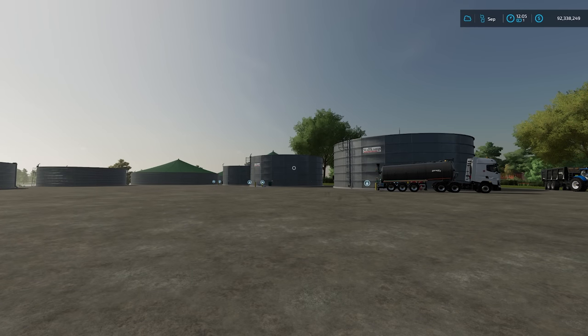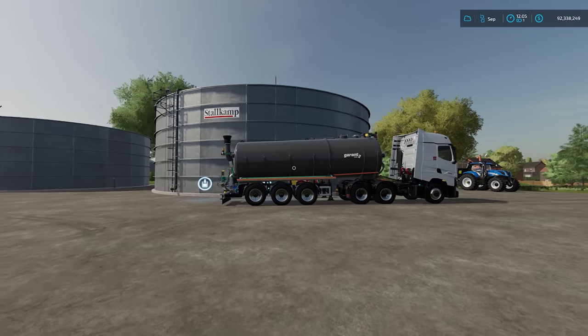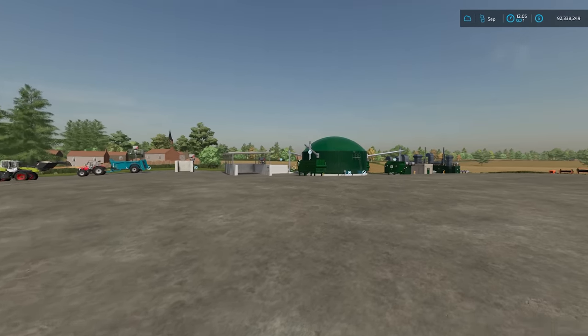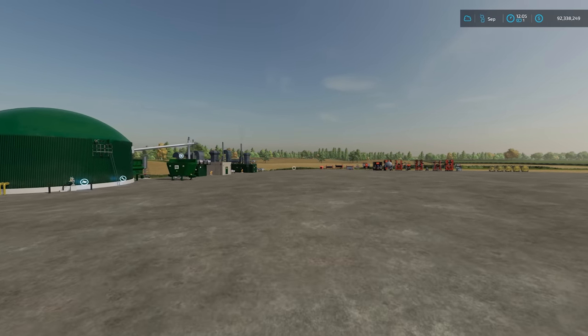On top of that, there is a myriad of Stalcamp tanks to store your slurry and your digestate in as well. We do use some base game mods as well, so the Garant tanker here is going to come in handy, and we'll show you how we can use that in a little while. We've also got a front loader there to load up some things into the BGA to show you how that works. But first and foremost, I think we'll jump in and have a look at all of the tank options.